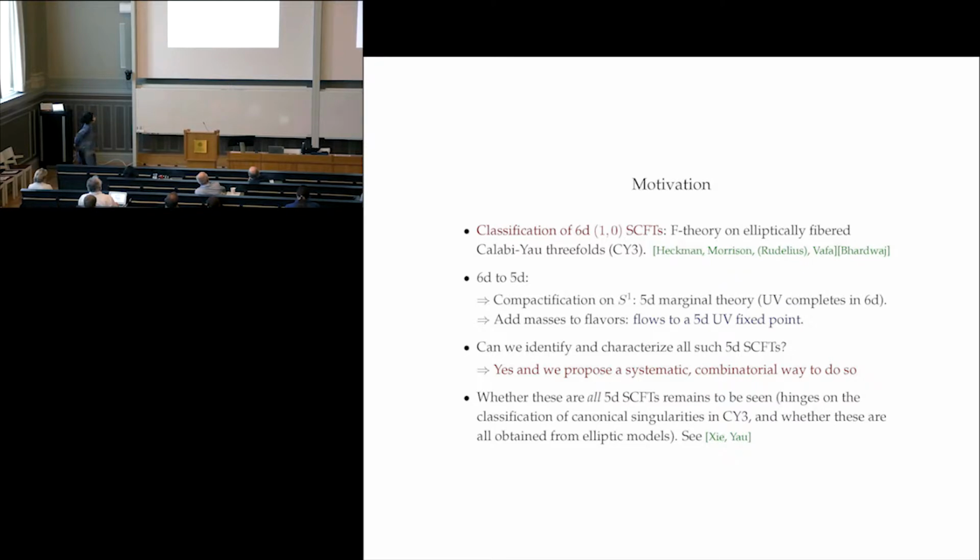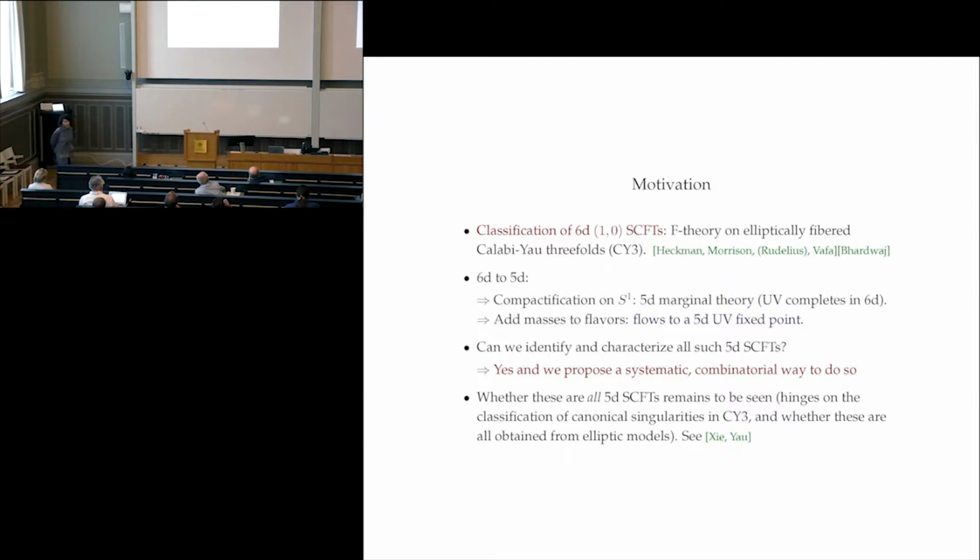That gives not a 5D SCFT per se, it actually gives what I'll refer to as the 5D marginal theory. That theory itself actually UV completes in 6D. But I can mass deform this marginal theory, and then it starts flowing to other theories in 5 dimensions, which gives rise to 5D UV fixed points, or superconformal field theories.